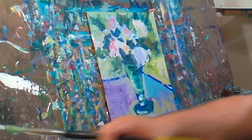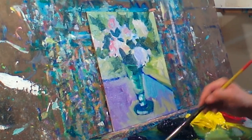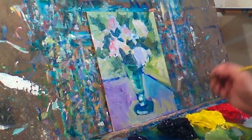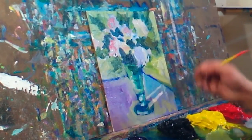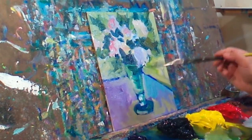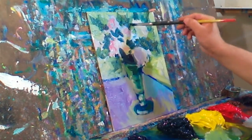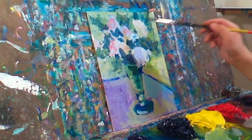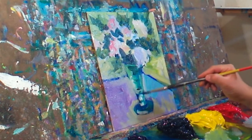So there it is. That's pretty much it. You know, as I mentioned to you, try to keep it very simple, and then you can always retouch where you feel you need to, with darker tones or lighter. But this is how I paint flowers. And it's worked for me. I love it.